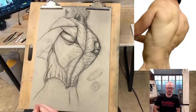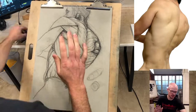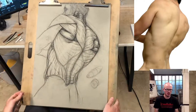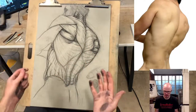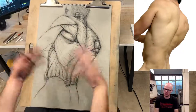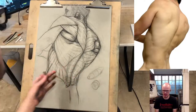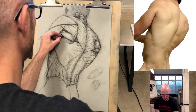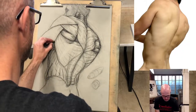Whatever you do at this point, let me say this, make sure that it's in service of clear anatomy. Don't do anything that's going to make the anatomy fall apart or become muddy or confusing or not clear. So you can almost do whatever. You can fully shade, you can add muscle fibers, you can do all kinds of things. Just don't obscure the anatomy. Don't let the muscles mesh into each other. Is mesh a word? It is now.